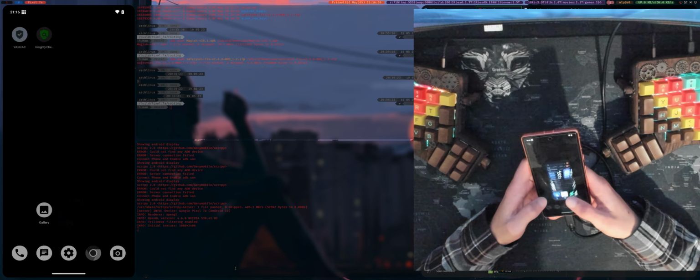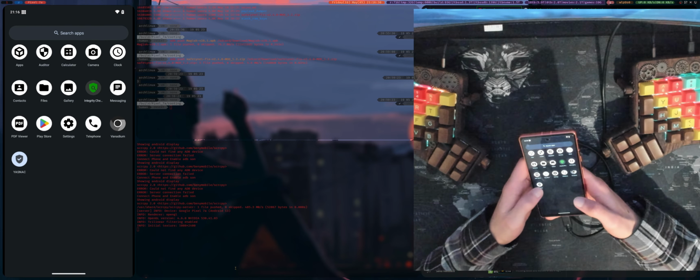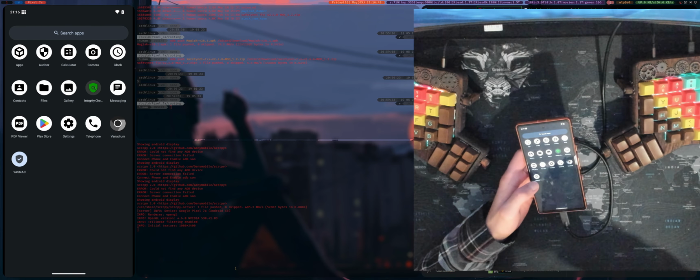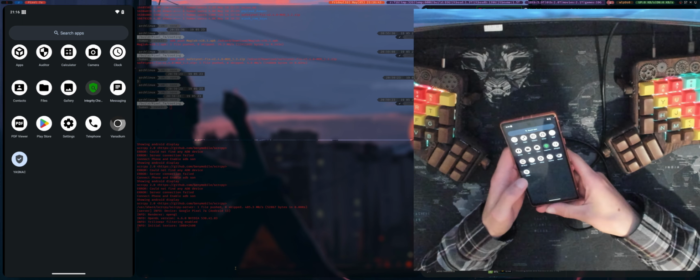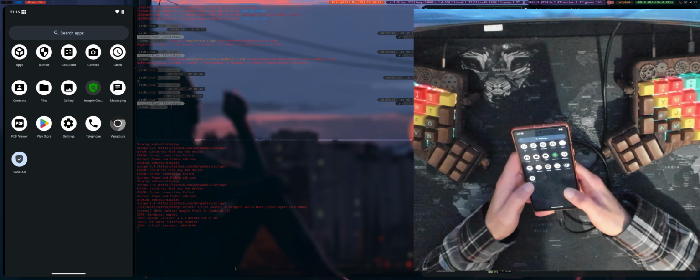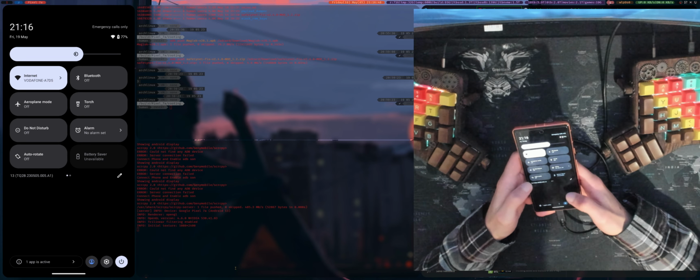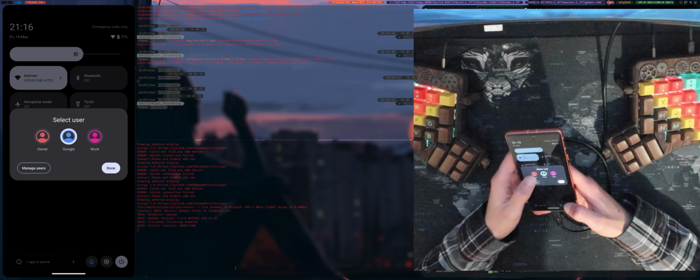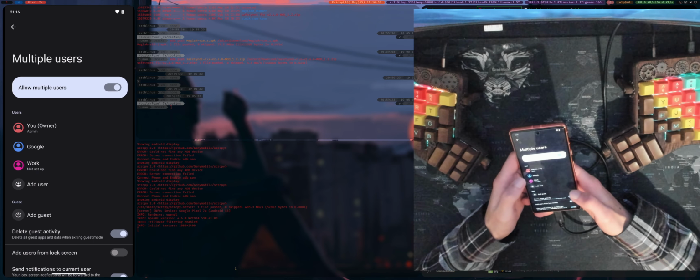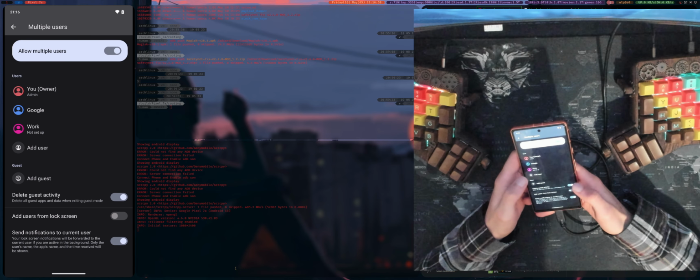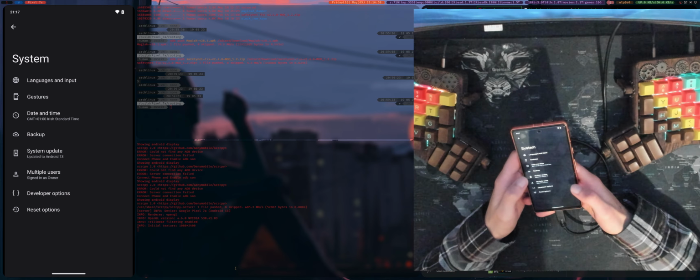But here it'll just be Google apps and all that kind of stuff. The rest of my stuff will be in another place. So now if we want to go back to the owner, all we need to do is do that. And now we're right back to where we came from.